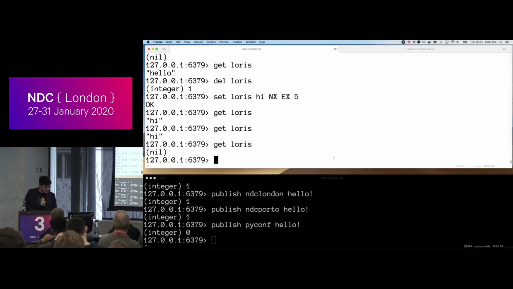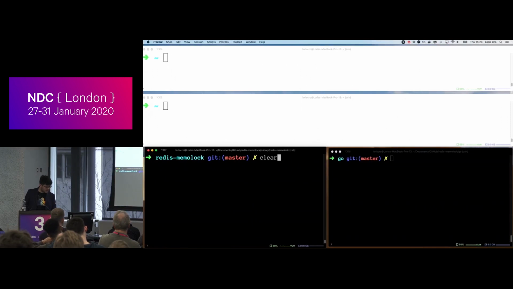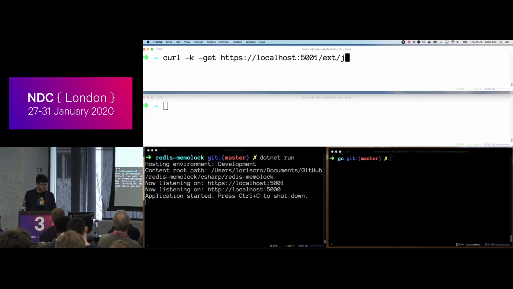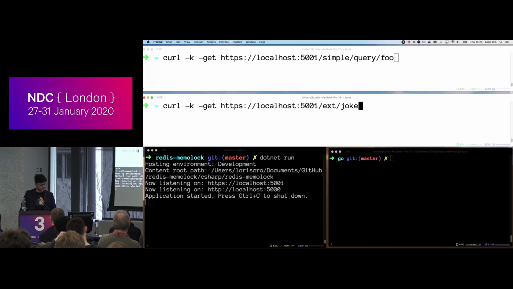So let me show you this stuff working. .NET run. While .NET loads, I prepared here simple/query/foo. Yeah, I had it there.